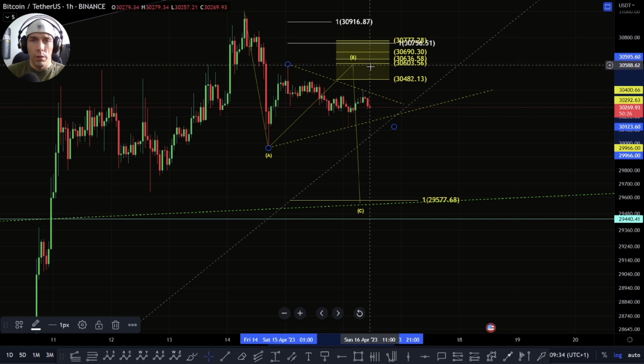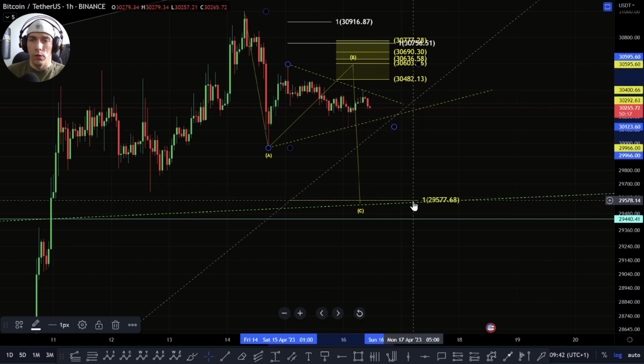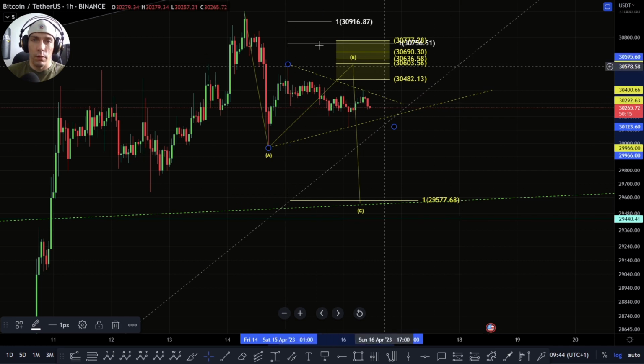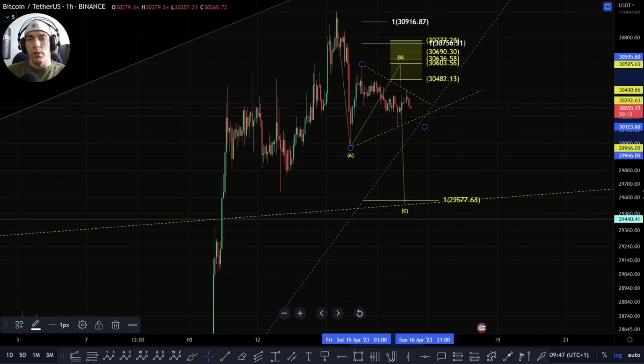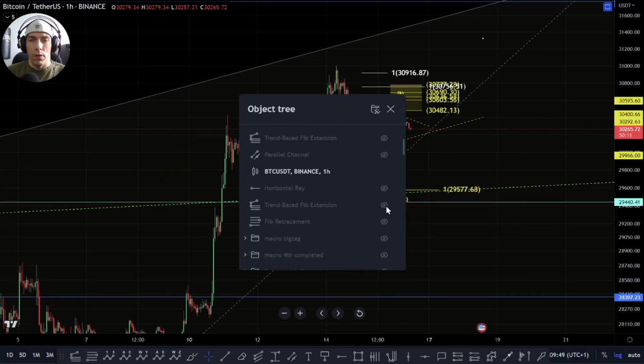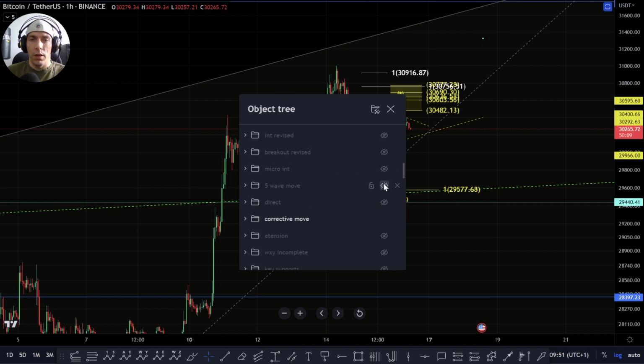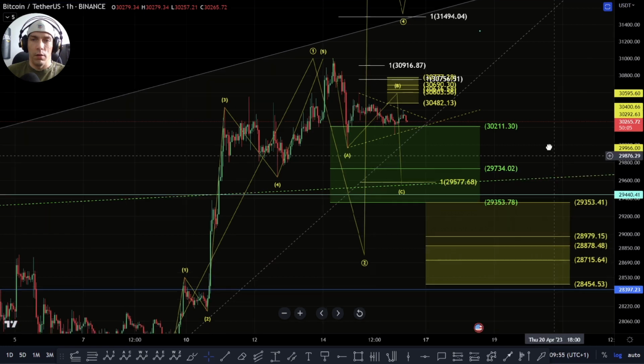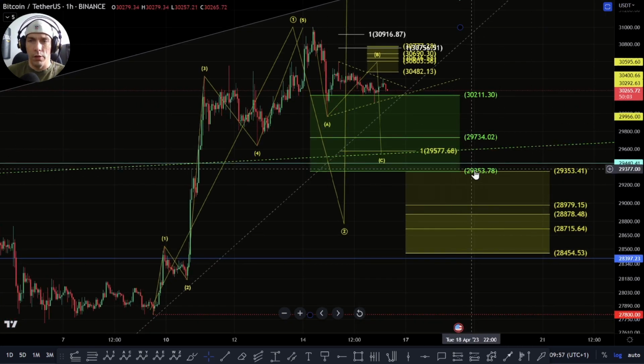So we're going to have to see. Obviously, we need to watch this low. If we start breaking down below this low, it's possible that we could already be starting a move down towards this zone of this 29,577. So this would bring us back into that support zone that we were talking about, and possibly looking for that possibility of coming back down here towards this lower range of this 293,353.